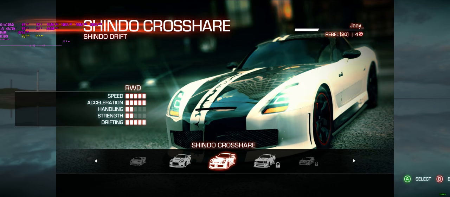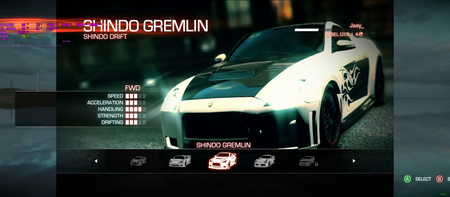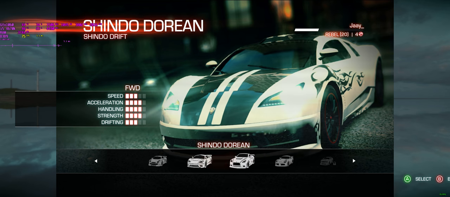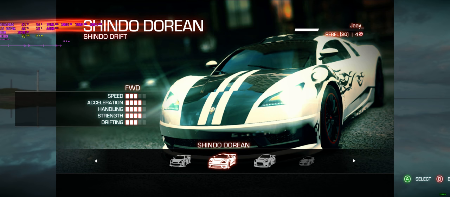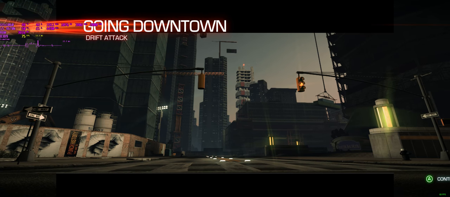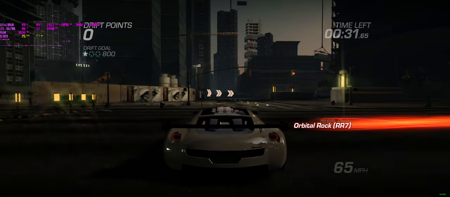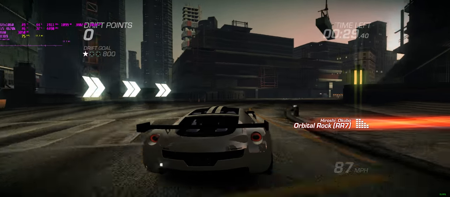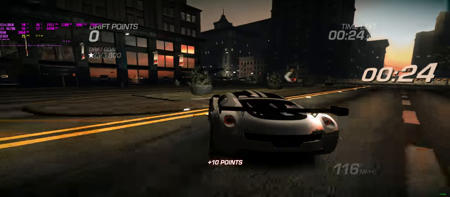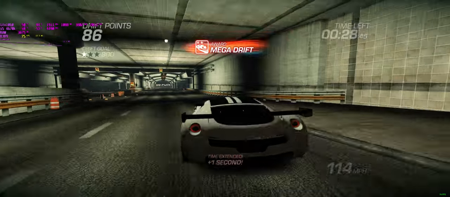I might be able to make up the points in this if I choose a different one. One of these is drifty, it just needs handling as well. I'll use this one. I'm going to give it a last go and then we'll end the video. This car is definitely more sane than you'd ever think.